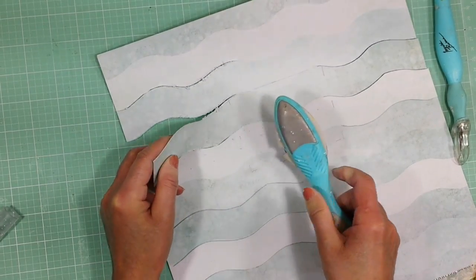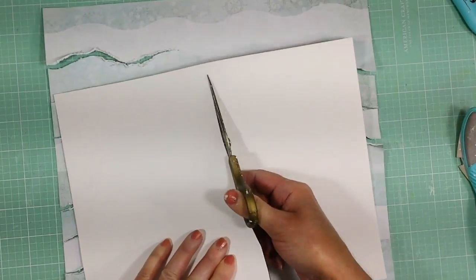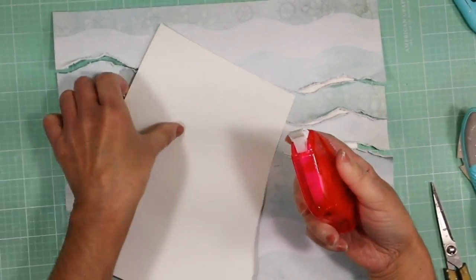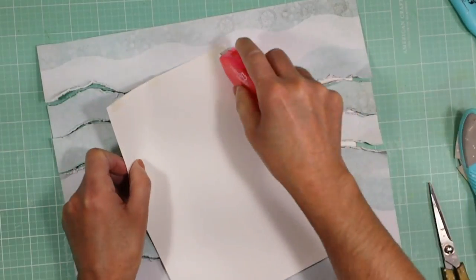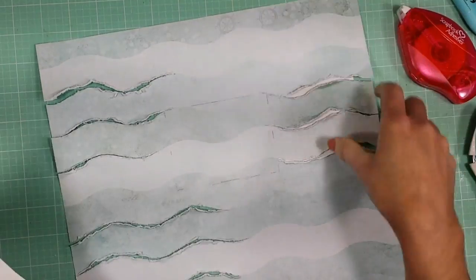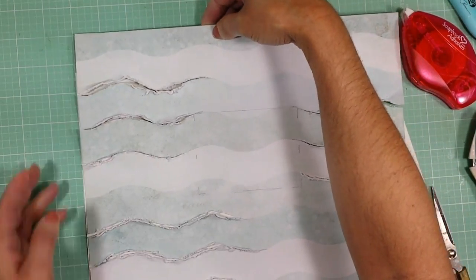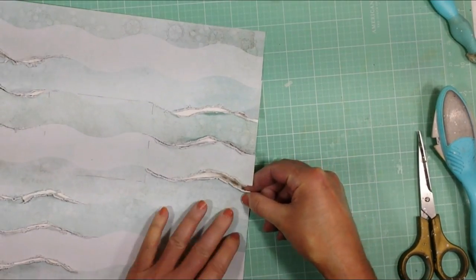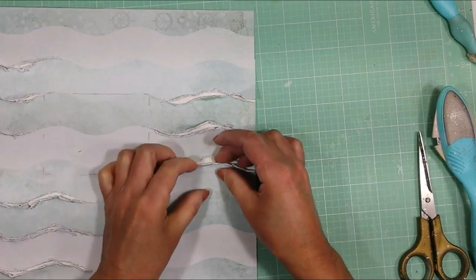using my distress tool. Now I'm going to adhere a piece of white cardstock behind my page here and here in the other side. This will create the effect like the foam on the waves. So that is the reason that I choose a white cardstock instead of blue or other color. And at the same time, it will look soft and delicate. That is the reason to create this page, a very delicate beach page.